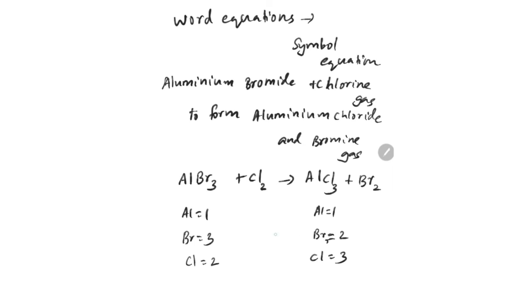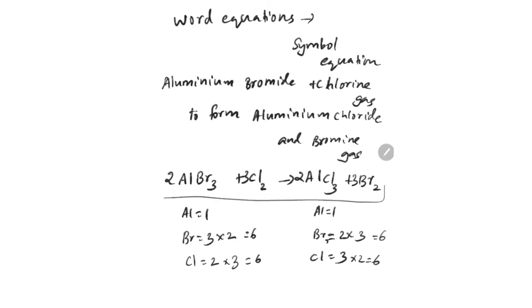So what we can do is swap these. You multiply this by 2, you multiply this by 3. So wherever you see bromine, you multiply this by 2, and here you multiply this by 3, so that it became 6. Now when you look at chlorine, it's the same thing. You multiply this by 3 in order to make it 6, and you multiply this by 2 in order to make it 6. So here you multiply by 3 and here you multiply by 2. Now the equation is balanced. So if you are getting the word equation, first step you convert into chemical equation, then do the balancing.